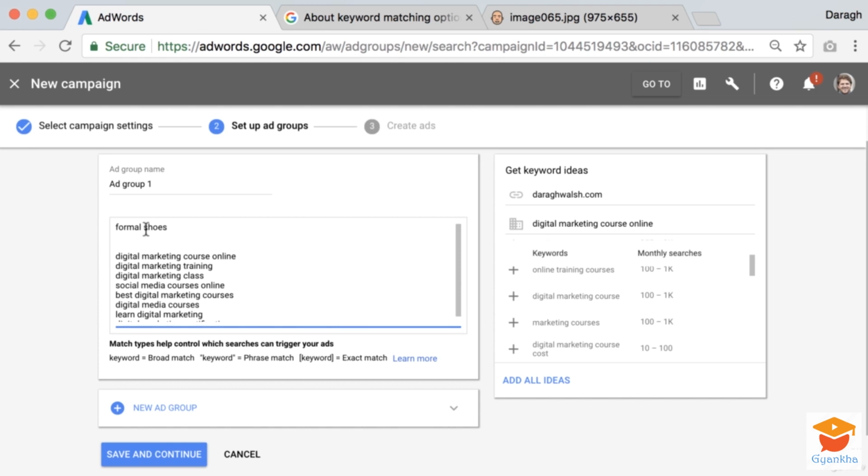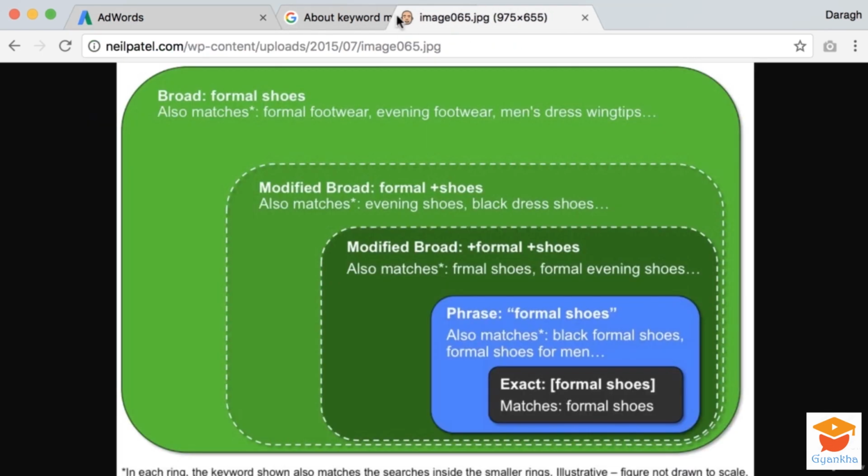If we put this little plus symbol in here, it means our ad will only show up if the search term includes the word shoes, but it could be a little bit broader. So it could appear for things like evening shoes, black dress shoes, etc. It must include shoes, but the first word can be broadly related.